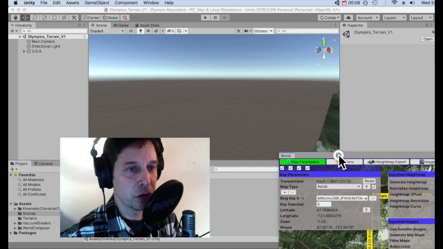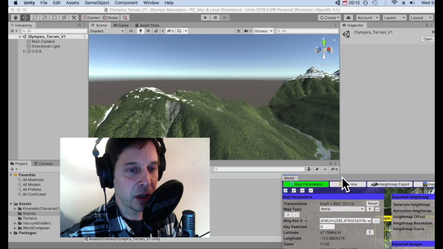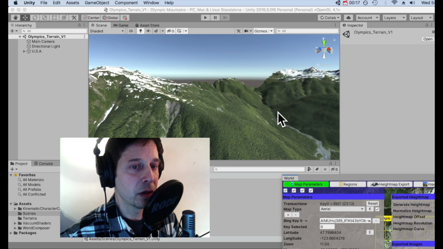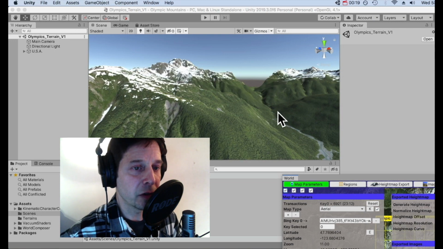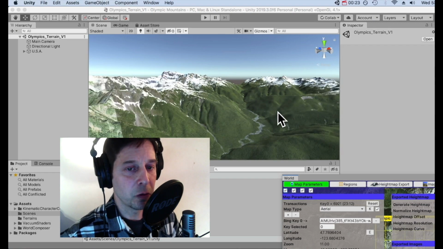And what I will do is move this window off to the side to show you that as it stitches it together, you can see the landscape attaching itself along the grid. So I'll zoom out here.